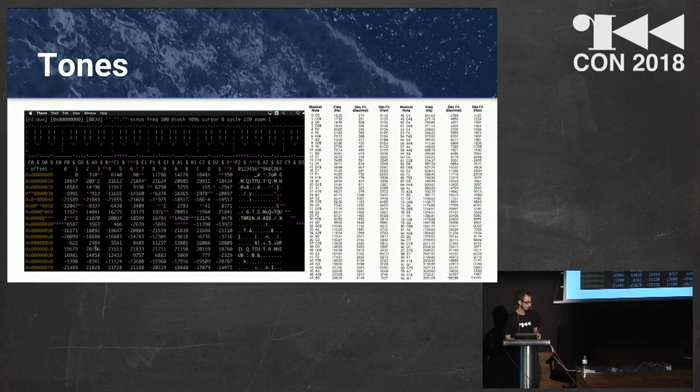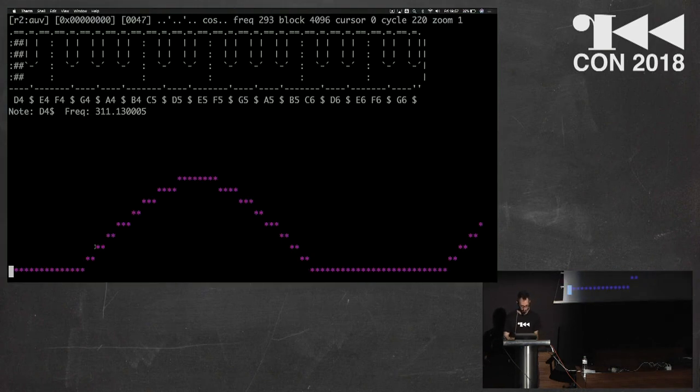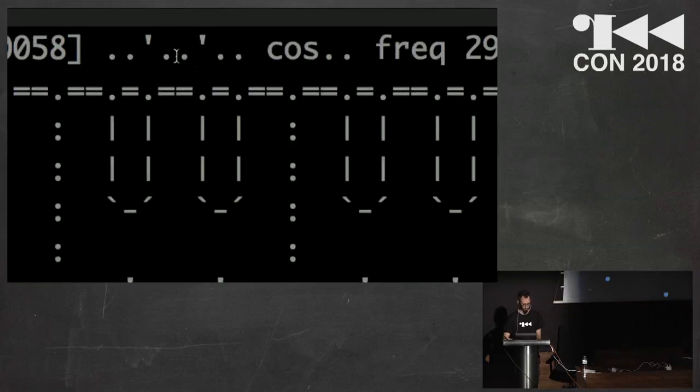The funny thing is that we can use the same tones with different kinds of waves. So we can play the same frequencies using different waveforms. Using J and K, the up and down Unix keys, you can change the animation on top. You can see that this is the animation that represents the current wave.